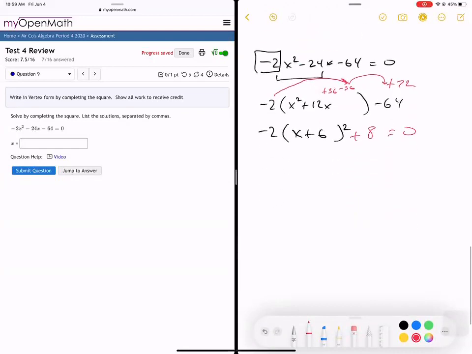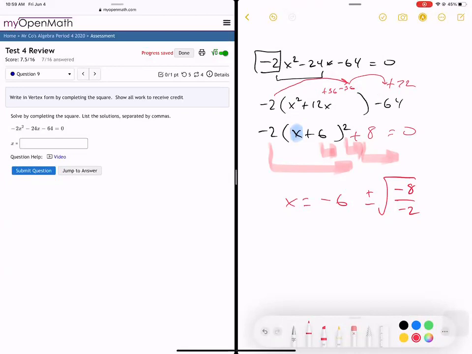Now, this next step is one of the hardest steps. If you're good with first semester work, this would be pretty easy. But we have to solve for x. To get to x, we need to get rid of everybody else. Get rid of the 8, get rid of this -2, get rid of the square, and then get rid of the 6. See, we have to get rid of 4 different things. And there's an order we have to get rid of them. So if we get rid of an 8, that becomes a -8. Then we can divide -8 by -2. We take the square root plus and minus, and we minus 6. This is a lot of work, right? And we did a lot of videos. We did a couple of videos on this.